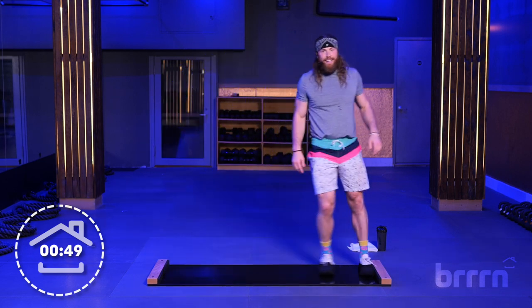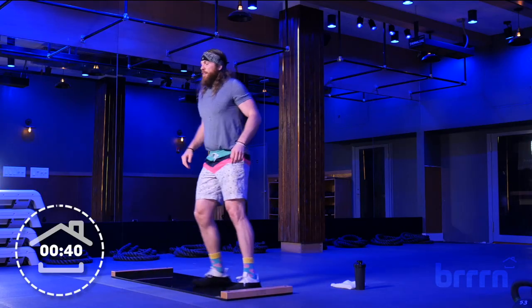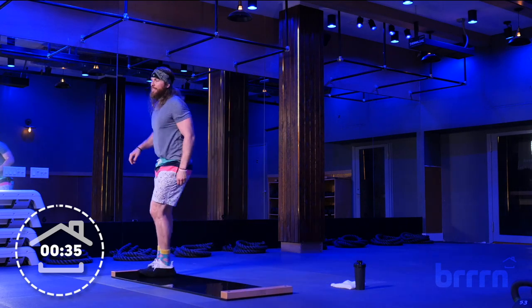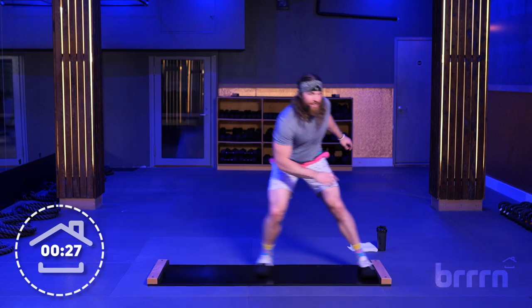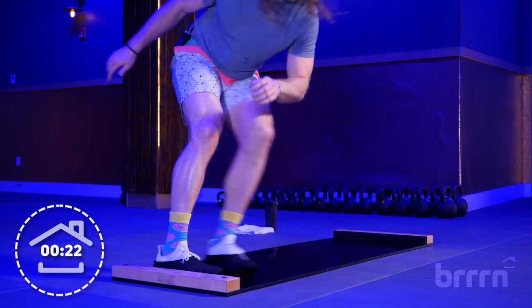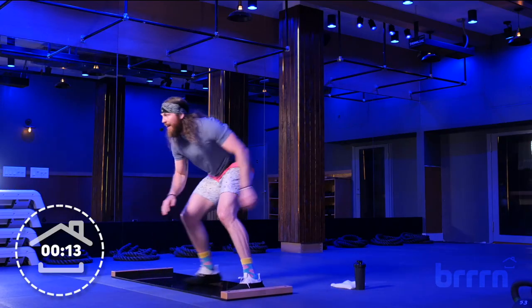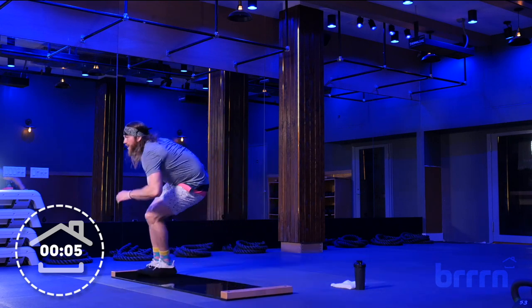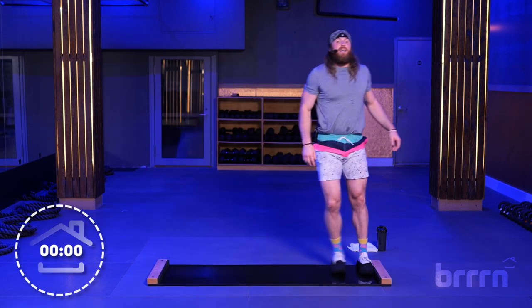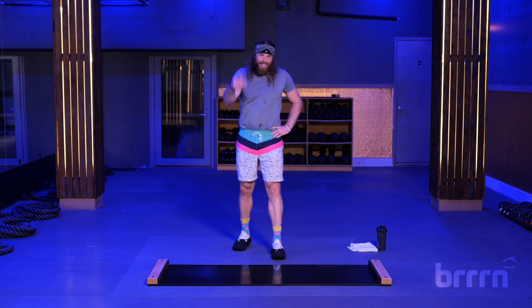That's 10 minutes of lower body, legs. Deep breaths. I want you to give me everything you got this last 30 seconds — we finish strong. Turn it up one last time, last 30. Here we go, we're done after this. Leave it all in here. You're already halfway — 15 and we're done. That little voice that tells you to stop, don't listen to it. 10 seconds. Take a break — good stuff, that's 10 minutes, lower body. I told you we don't need a lot of time. Stay with me — we got a 10-minute recovery stretch. I'll see you on the other side.